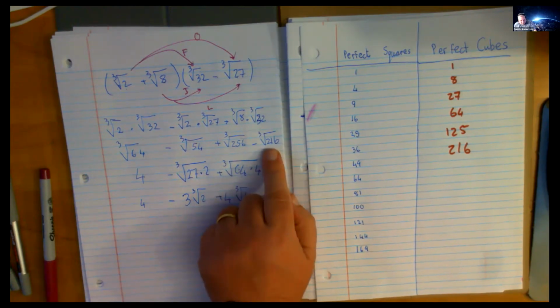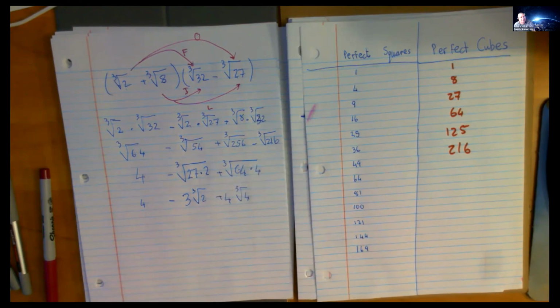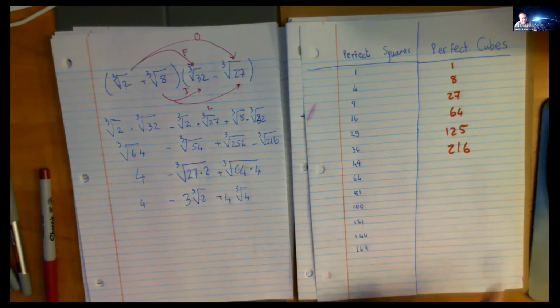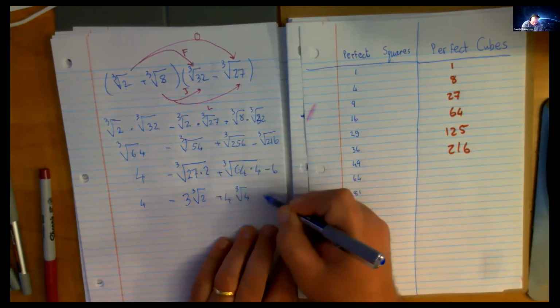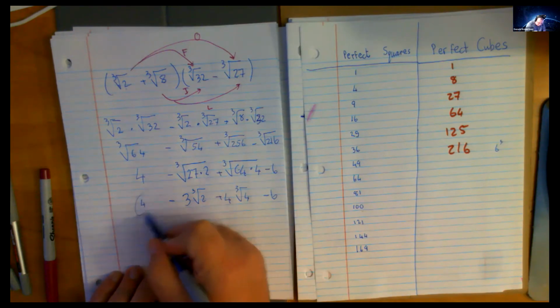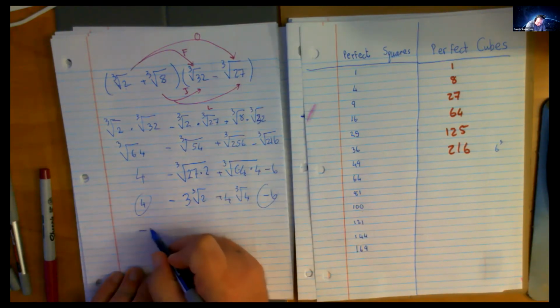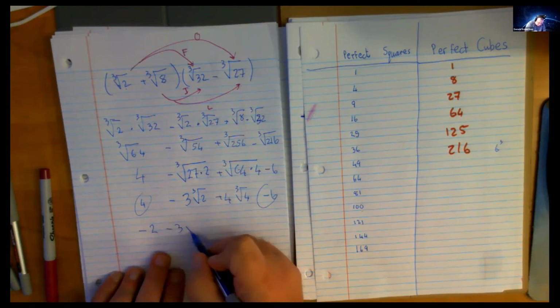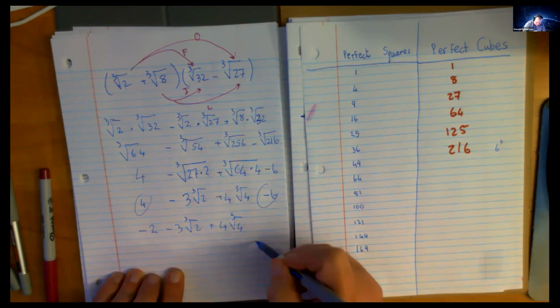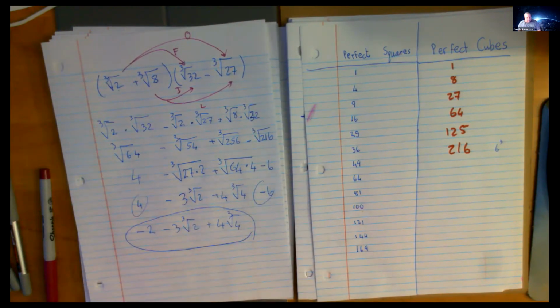Cube root of 216. It's a perfect number. And it happens to be the perfect number, 6. 6 times 6 times 6. At least that's what my calculator told me. Yep. That guy, 6 cubed. Which means that we can take this guy and this guy. I guess we'll call the answer -2. And then I have that fella plus that fella. And I'm pretty sure that none of them even vaguely look like each other, so I'm finished.